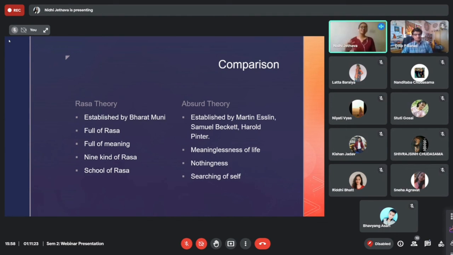One is full of fancy, full of imagination, full of love, aesthetic delights, full of natural description, while the other is the reality of life. There is nothingness, barrenness, meaninglessness of life. So I have tried to compare both theories, how the Western theory and Indian theory compare, and it is totally different. We Indians are habituated to enjoy everything and every moment, and not only we Indians, but all of us in the whole world. But there is always absurdity and rust in our life.